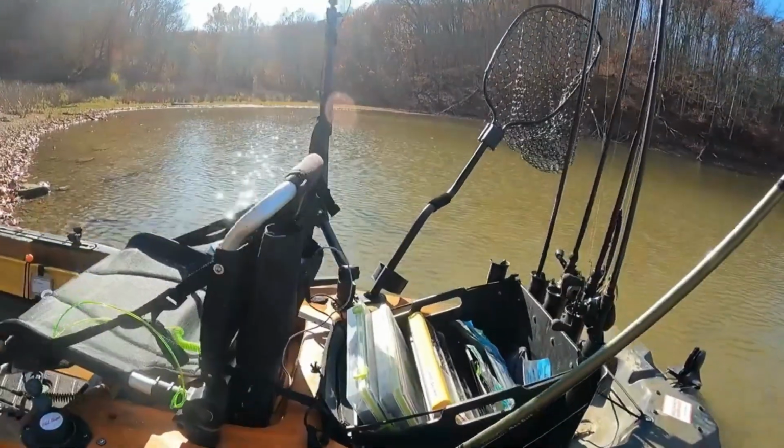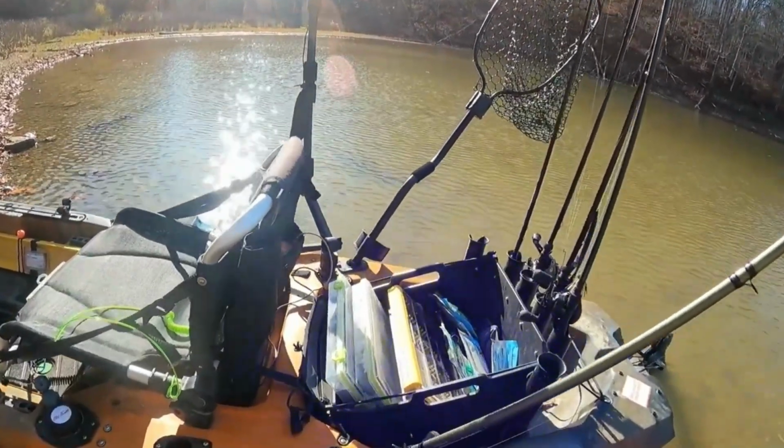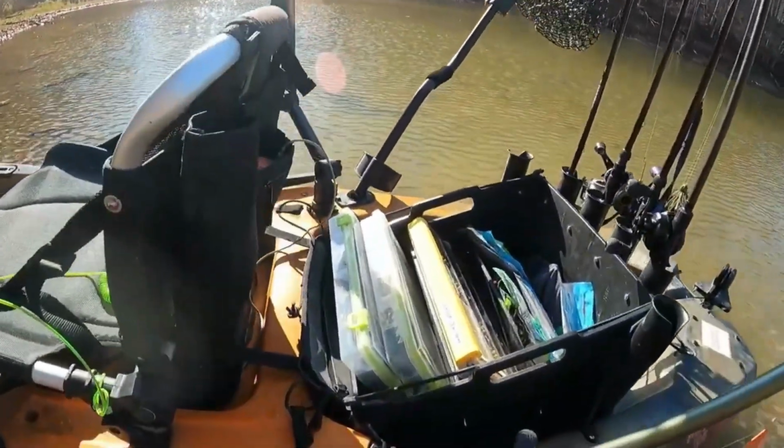Next up is Yak Gadget, another person who started out making kayak accessories. Tons and tons of options. The first one I ever picked up and tried out from them was the Low Pro Kayak Crate. I loved this thing when I first got into kayak fishing, because for me, with my bad back, it was really kind of hard when I first got into kayaks to turn around and deal with the standard kayak crates or even lids and things like that.